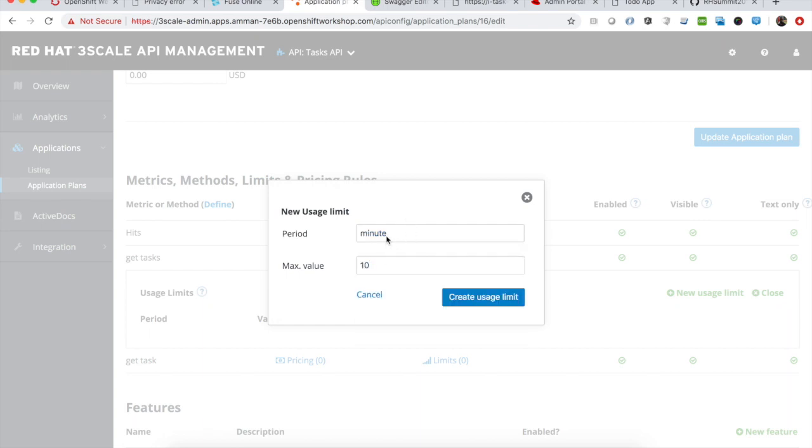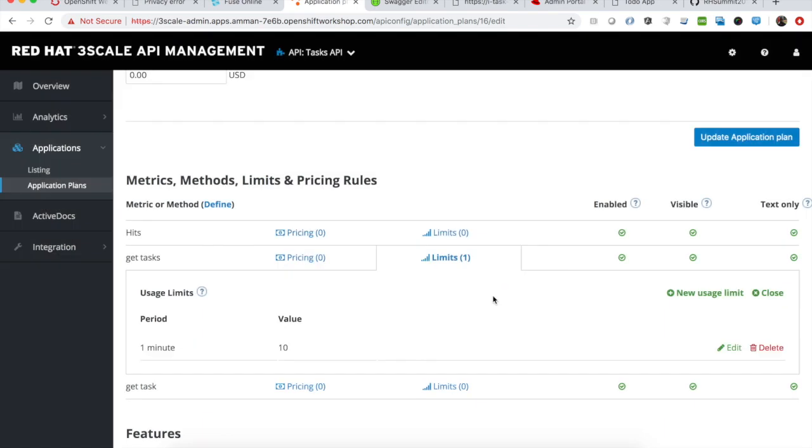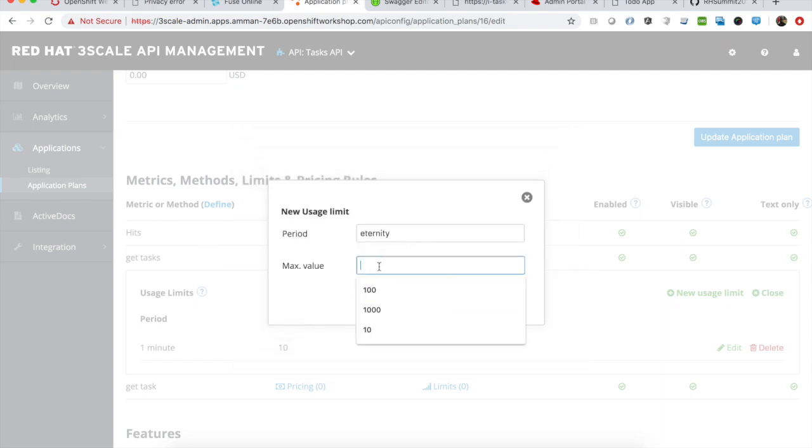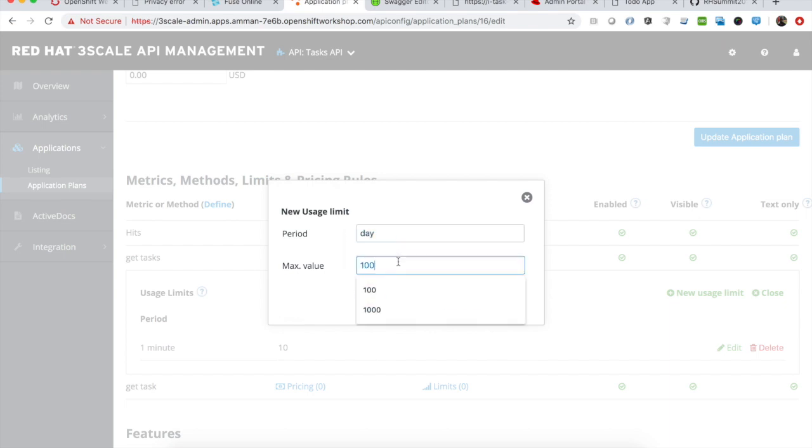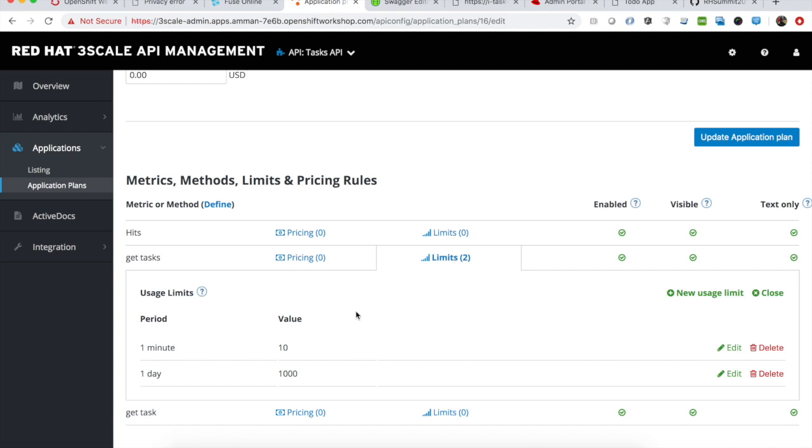It means we cannot access this method more than 10 hits per minute. You can define different limits. So you can say, for example, 100 hits per day or 1,000 hits per day, but still cannot exceed 10 hits per minute.